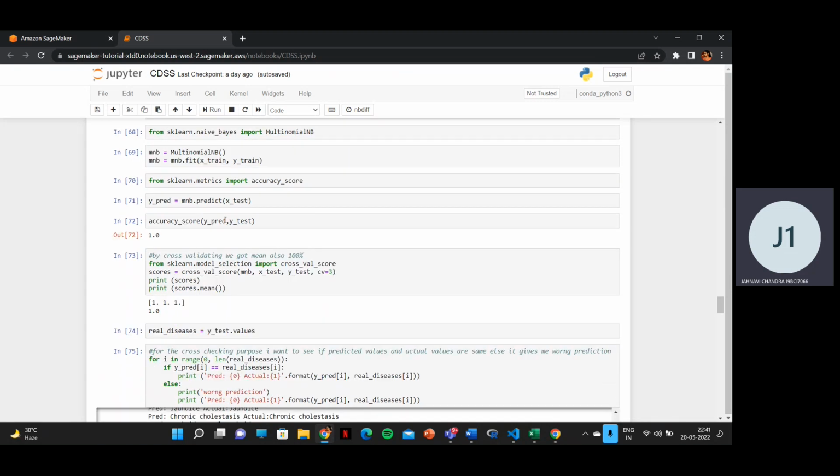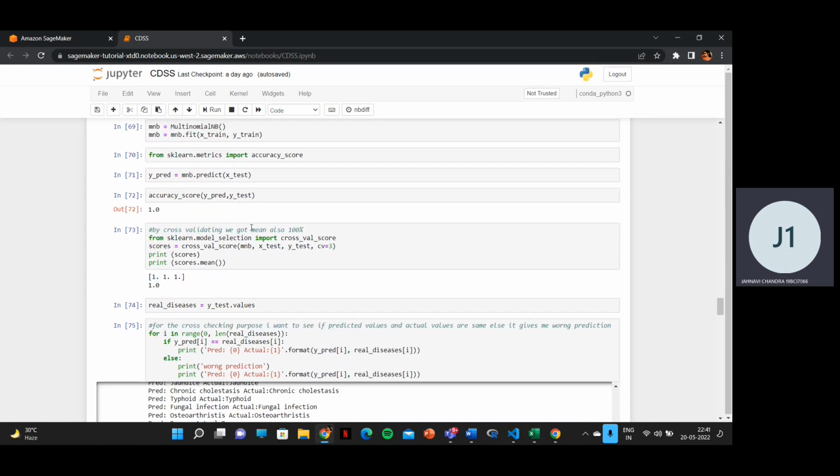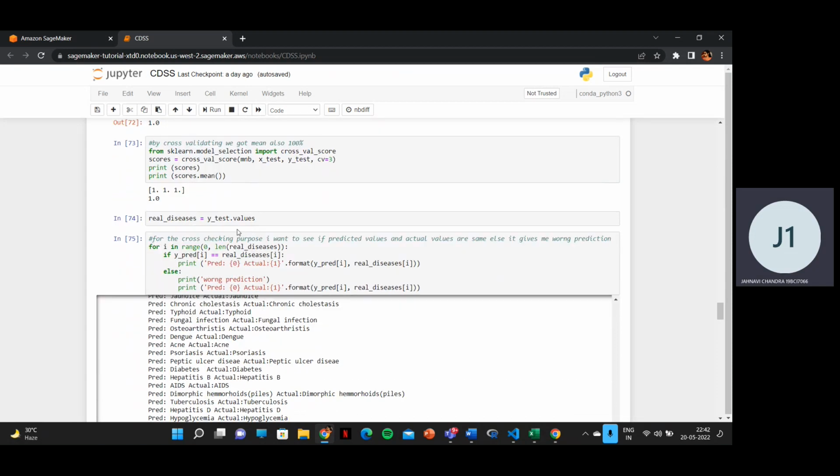The accuracy we've gotten is 100% for training data, but we need to cross-validate it so that we know this accuracy is not only for this sample, but we will get it for all different samples. The test prediction values we've stored in a variable called real_diseases.